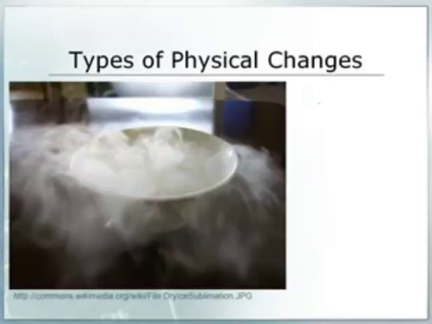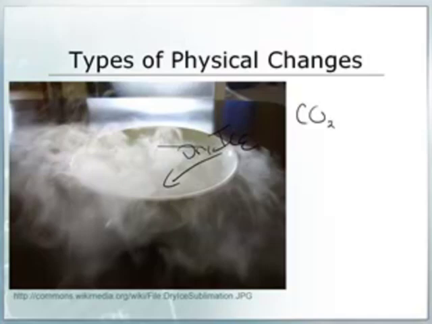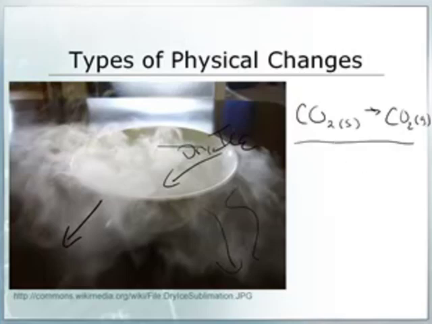And then this one's kind of a cool one. You guys might not know too much about this. Hard to tell in here, but in the bottom of this, there is dry ice. What's dry ice, Mr. C? Dry ice is solid carbon dioxide. So CO2 solid. And it is turning, now this kind of looks like vapor steam or something, right? So what's going on with that? Well, the dry ice is actually becoming a gas. It's going directly from the solid to the gaseous phase. And that process is called sublimation. So sublimation. Sorry about the pen guys. So cool, huh? So that's kind of a cool one too.